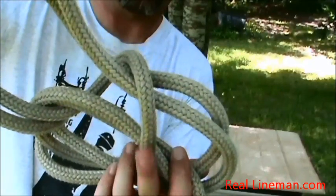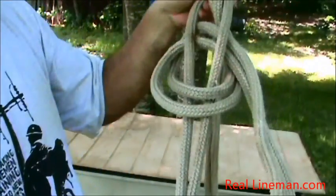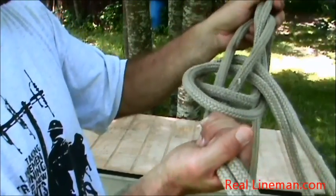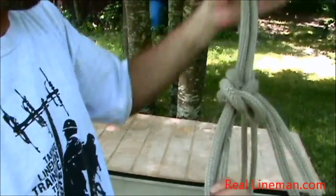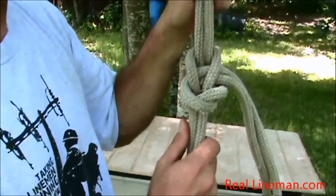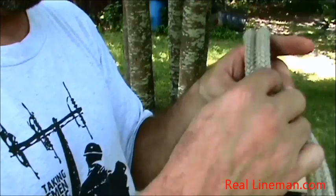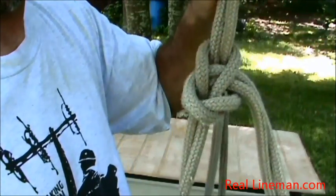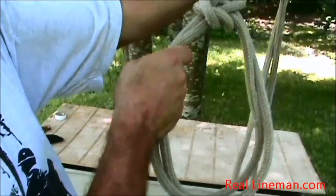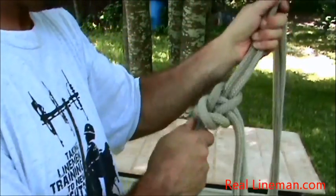Now watch — I'm gonna grab this end right here with my finger and pull it down so you can see which one it is. This one right here has to come all the way to the top. It's looking something similar but it needs to tighten up. I'm gonna tighten it right up just like that — tighten it right up into your classic bowline. See how the knot cinched? This rope right here cinched right around the back side. If it doesn't cinch there it will not hold. If it didn't cinch properly it'll start to slide like a running bowline.